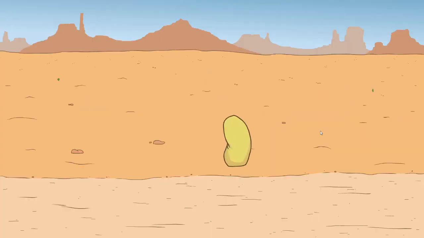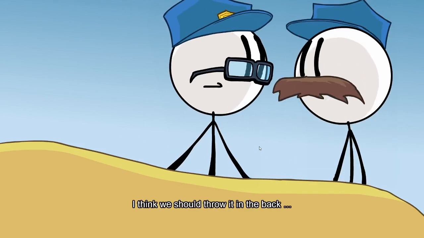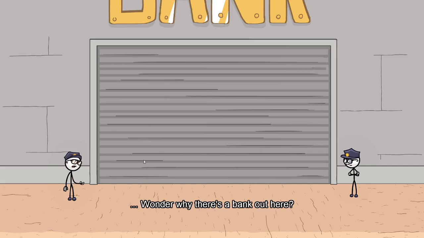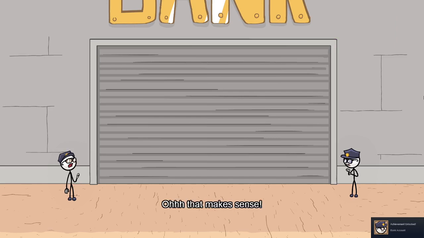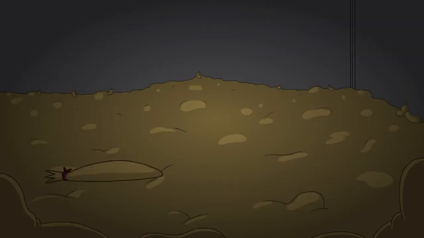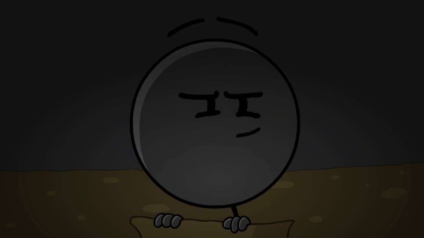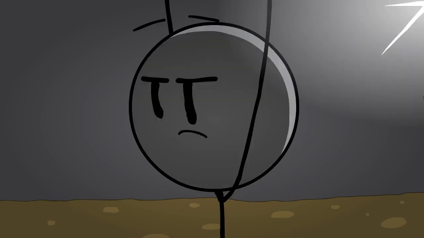Oh, here he comes. Hey, how did we lose one? I think we just throw it in the back, just to be safe. You ever wonder why there's a bank out here? It's supposed to be more of a vault, you know? Bank account. Oh, that makes sense. Oh. Boom. Three, oh heck. Two. No, Henry, no.